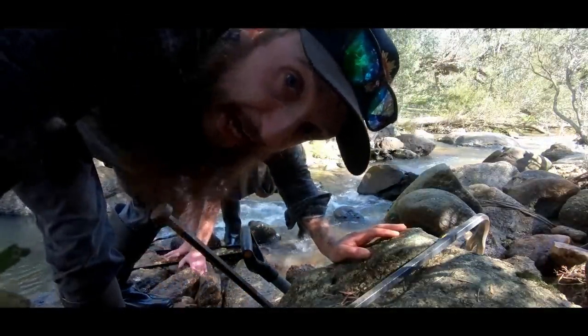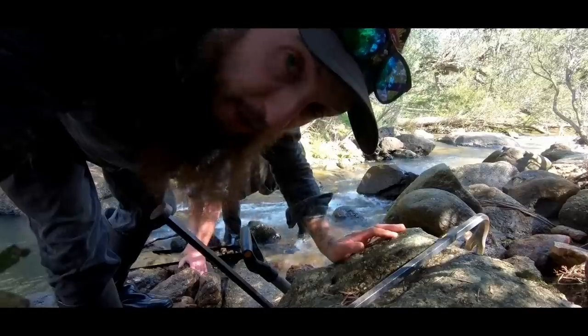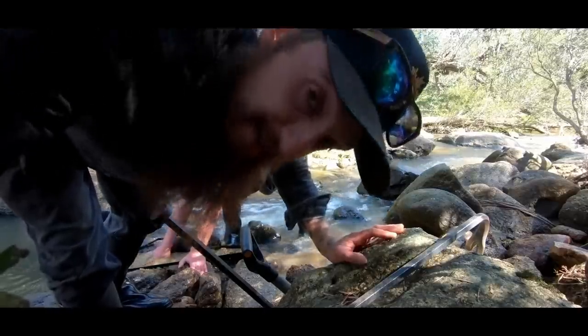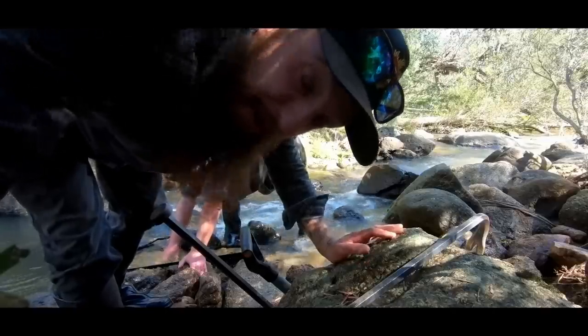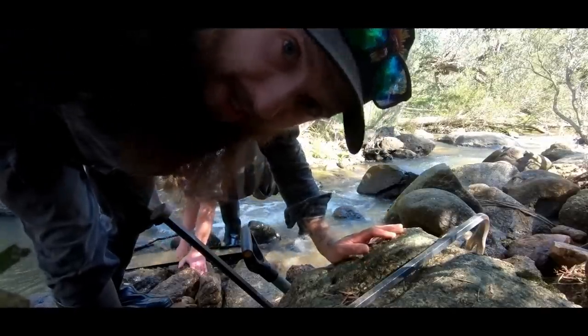We're going to clean it out. Now, the test pan that we did only had about 4 little bits of gold in it, so maybe the gold was in a flood pay layer and not sitting on the clay. So what we're going to do, clean out the sluice, see how much gold we got for around a 30 shovel run, and if it's good gold, we'll keep going. If not, we'll reevaluate and make a different plan.